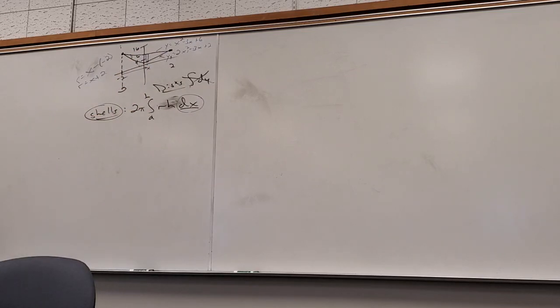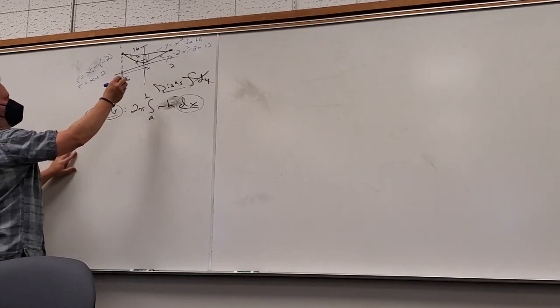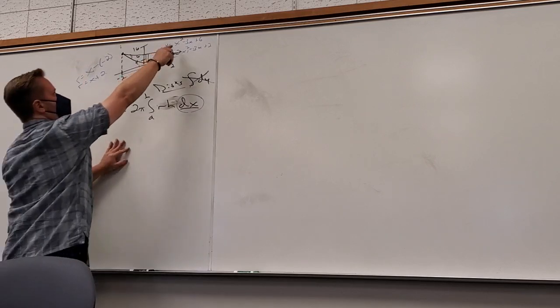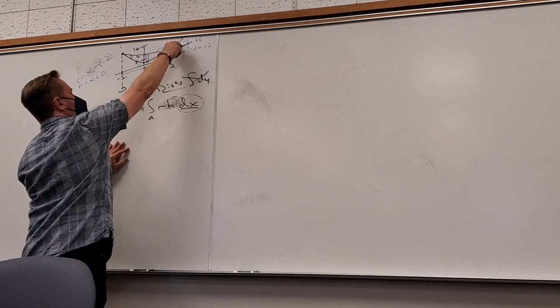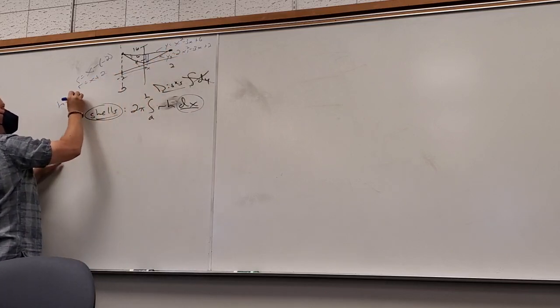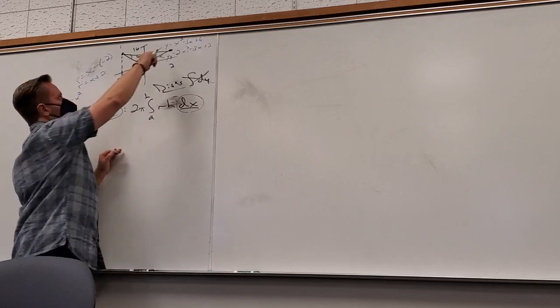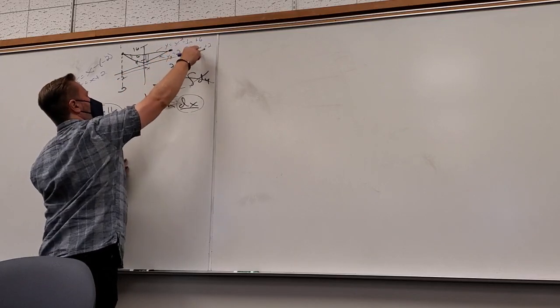Okay, so what's the height of this rectangle? It's the top minus the bottom, so let's just go ahead and take the difference, is that cool? You guys see what I'm doing? I'm going to do this minus this to get the height. Negative x squared, these cancel, plus 4.